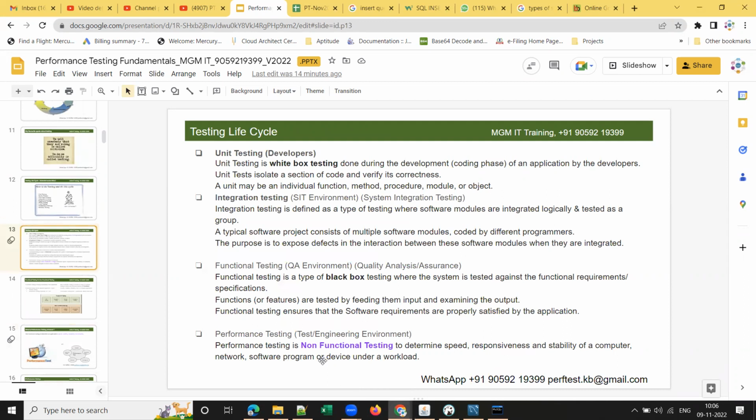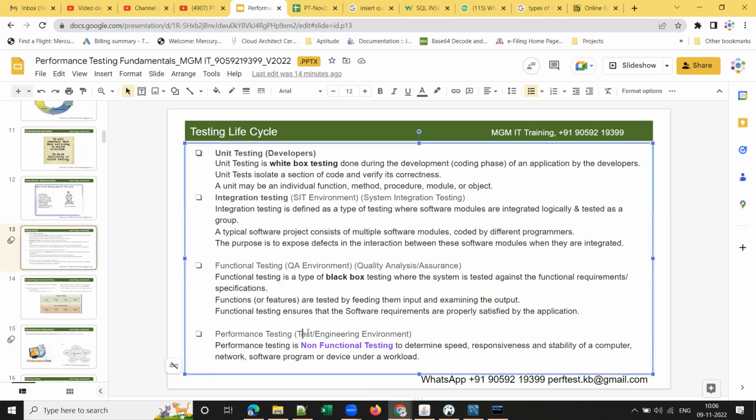That is called the test environment or engineering environment. If you don't have a dedicated environment for performance testing, we do it in SIT or QA, but it should be an exact replica of production. We'll discuss that in detail in the coming sessions.